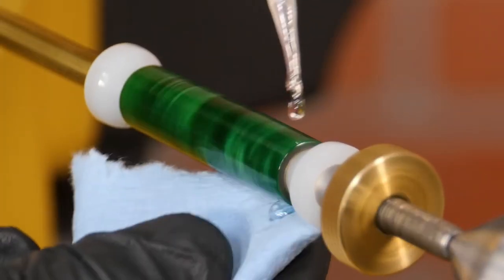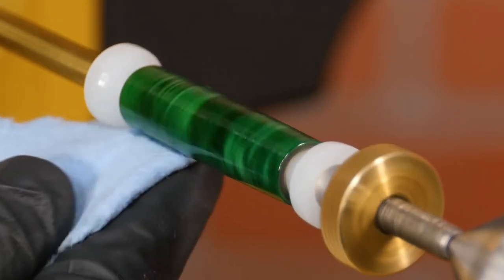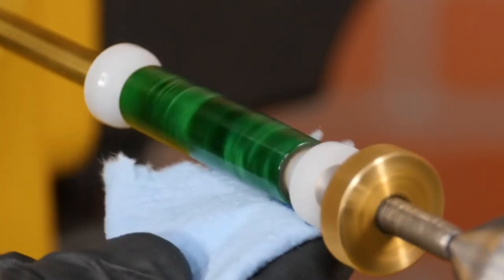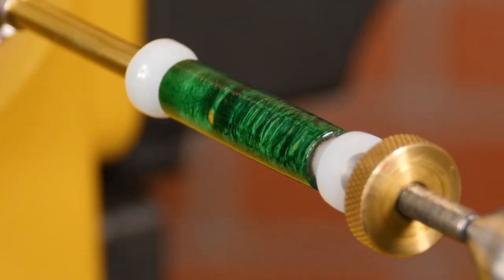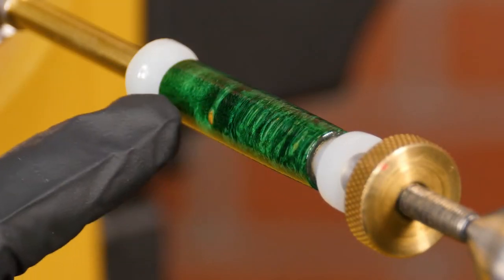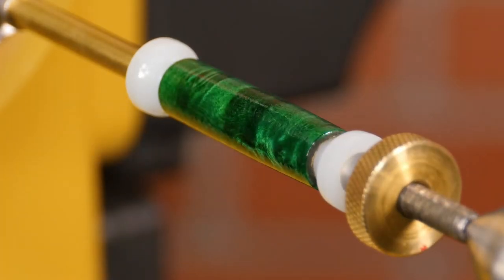The trick to a good CA finish is a lot of very light coats. Don't try to speed up the process by using too much on one coat, or you'll end up with a very uneven finish that requires heavy sanding. Even with light coats, the glue won't be perfectly even, but don't worry too much about that. Focus on getting a good even base that can be level with light sanding later.